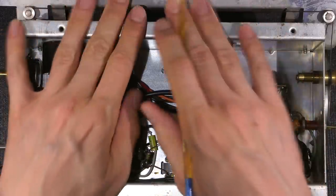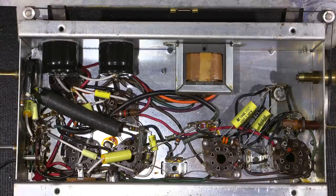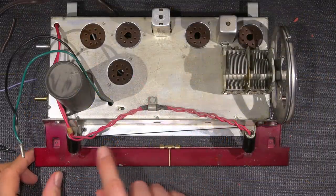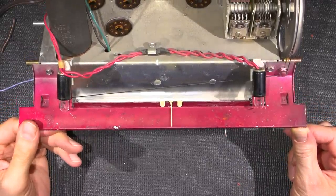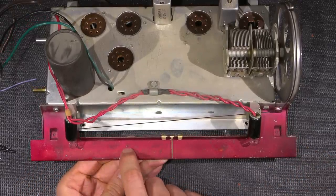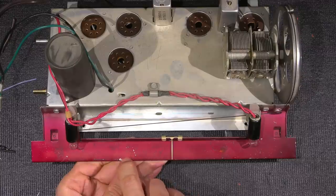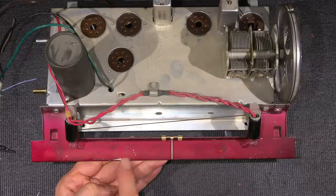And I'm going to do that particular portion while I'm working on other things because paint is going to have to dry before the next shot. What you see here is the dial back plate and the needle rides on this plate right here. And you can see it's kind of an interesting looking red color. And that red is very pitted and I can just touch it with my fingernail and I can scratch the red off, as you can see, just ever so slightly. This is just from it rolling around on the bench. I'm just touching that. And that's what you see there is just bare metal on the underside.